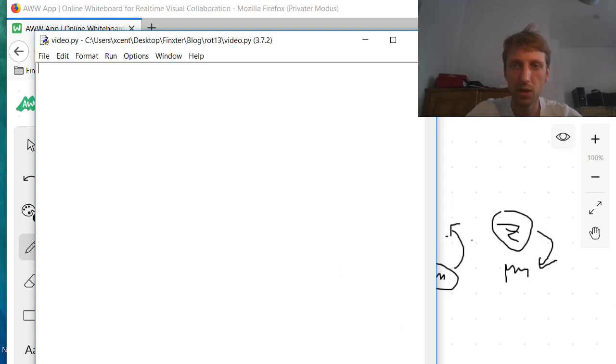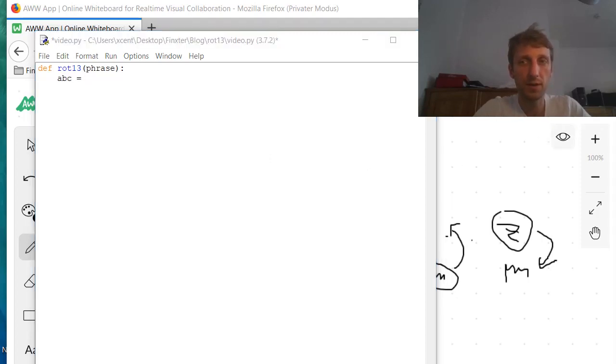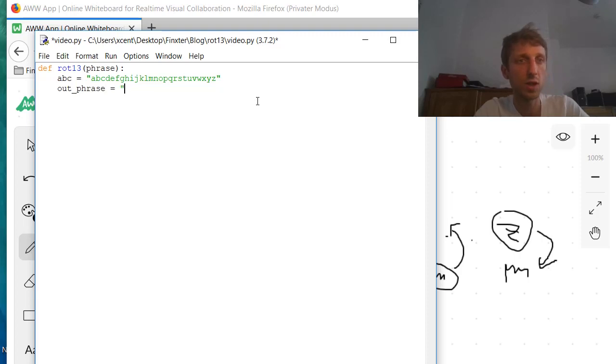First, I give you a code that is easy to understand, and then I will give you the one-liner. Okay, so our Rot13 algorithm, then we have a certain phrase. We define the function ABC, and say we have this alphabet. I just hard-code the alphabet here, ABCDEFG, and we have an out phrase. This is our encrypted string. Initially, it's empty. Then we iterate over all characters in our phrase. So we want to encrypt our phrase, yeah?